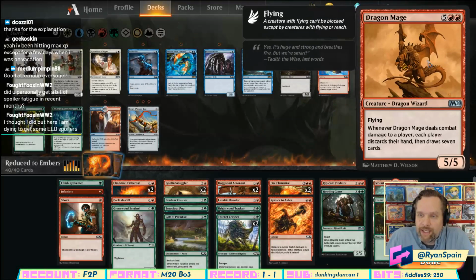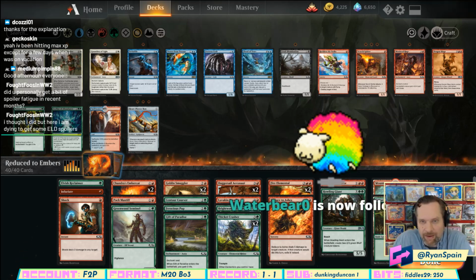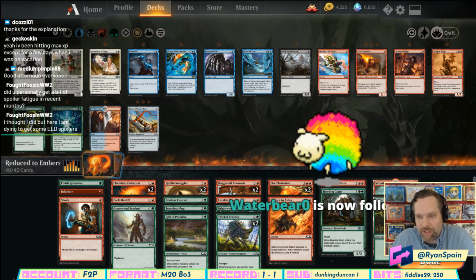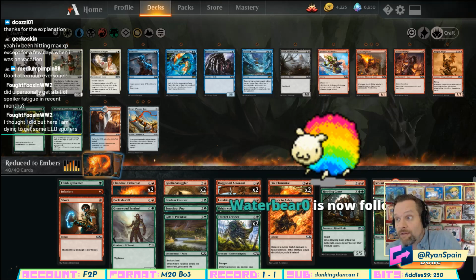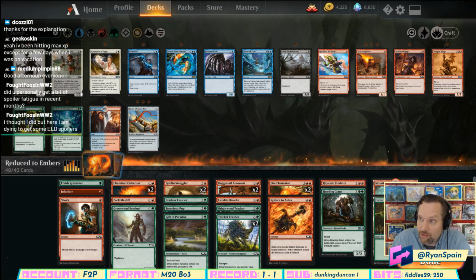Did I personally get a bit of spoiler fatigue in recent months? No, because I'm not all over that stuff. Frankly, it's probably because I haven't seen all the spoilers that maybe you have. I should maybe look more closely at stuff coming up because it does give you an early advantage in terms of optimizing, but I have a hard time putting that into my brain space before it's something I need to make a pack one, pick one choice on or whatever.